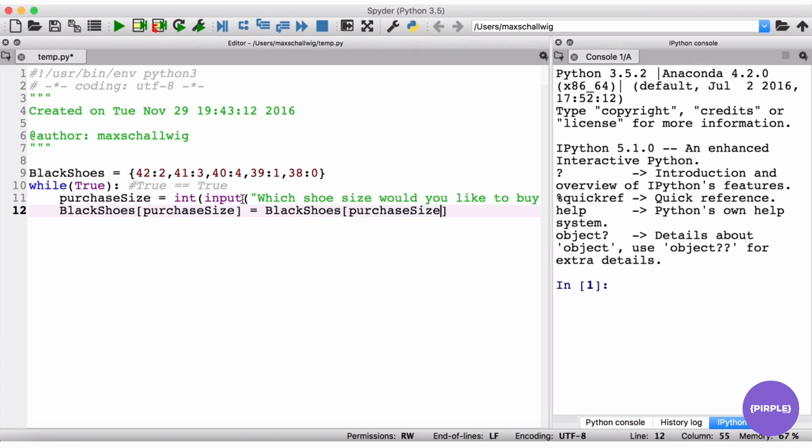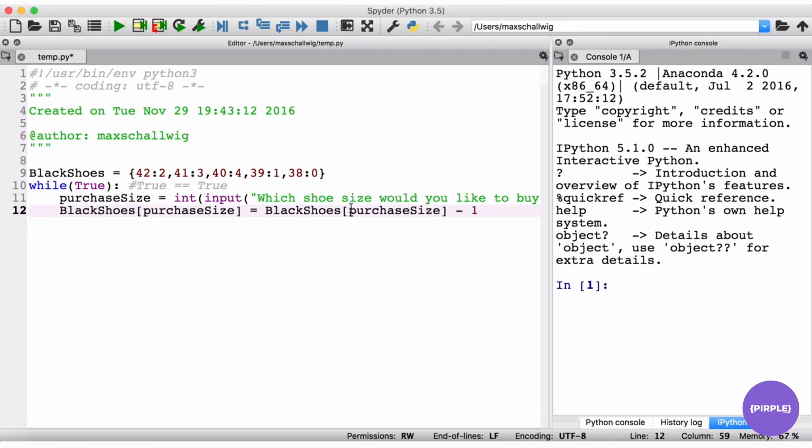For example, if our purchase size is 41, then the new value for size 41 is going to be equal to the current value, which is 3, minus 1. So what we're doing is decreasing this value here.